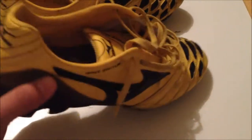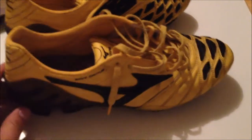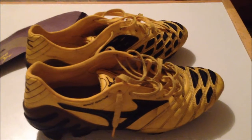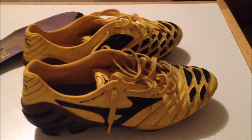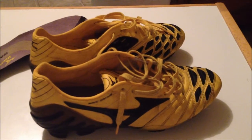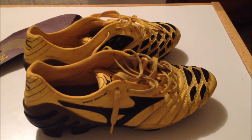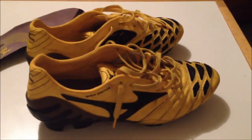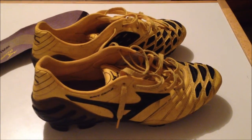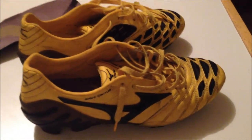As far as weight goes, I don't have a scale, but they're definitely not a lightweight shoe. Because of the comfort you get with these, you kind of forget how much the boot weighs. Nowadays I'm done sacrificing my feet — I've gone through Superflies, ID Zeros, Vapors — a lot of lightweight shoes supposed to be meant for speed, and I've gone through a lot of blisters. I'm at the point where I prefer leather and comfort over anything, and these definitely hit the spot. It's nice to get a strike on the ball with these — it feels great. I highly recommend this boot.